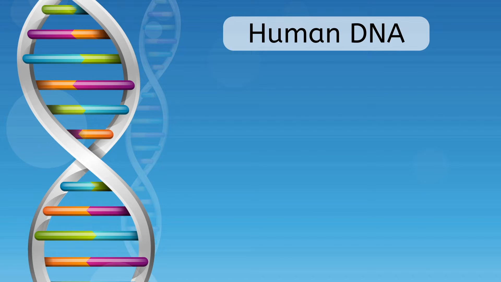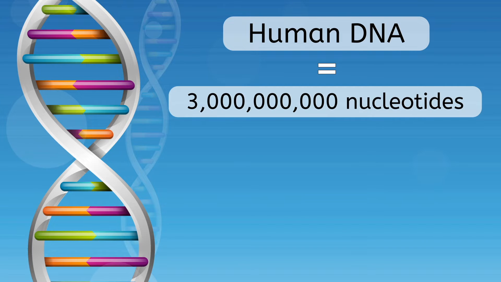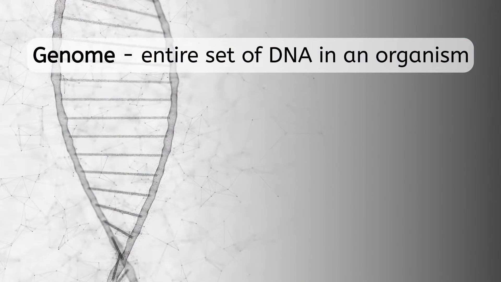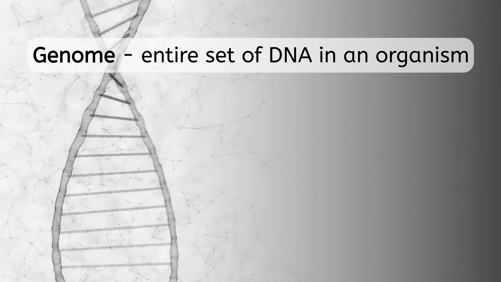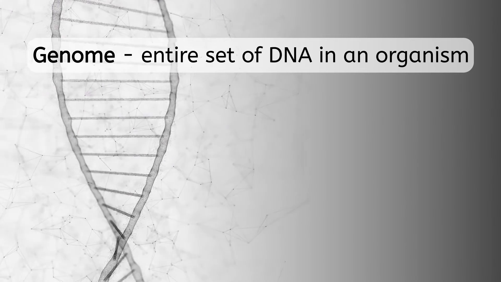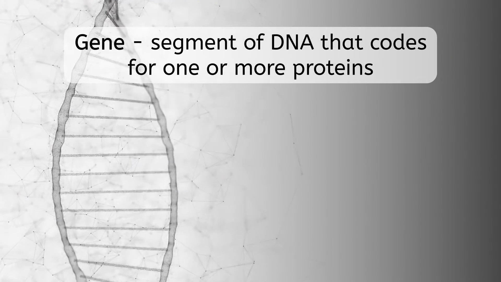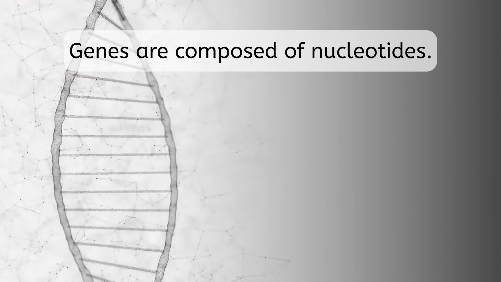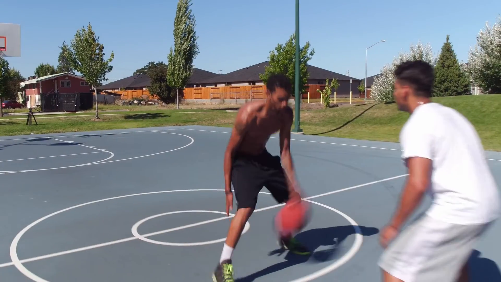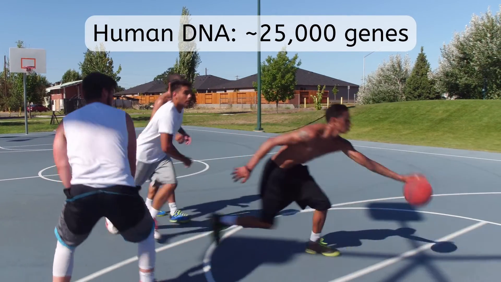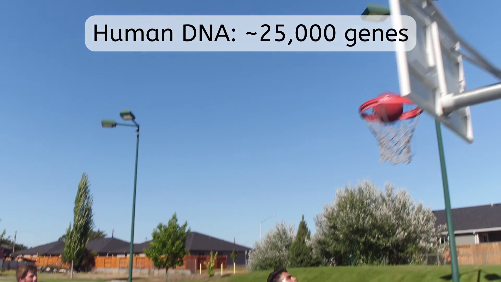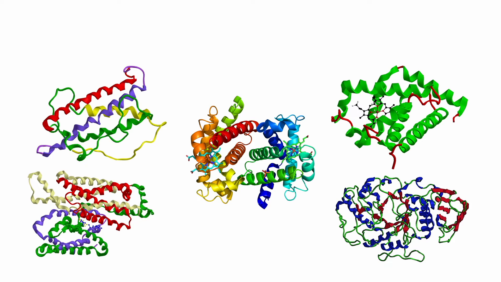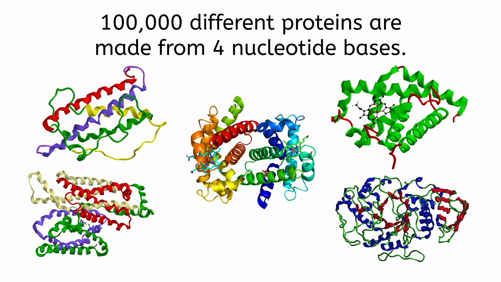If we were to look at a full set of human DNA, it would contain around 3 billion nucleotides — that's 3 billion pairs of A's and T's and G's and C's. The entire set of DNA in an organism is called a genome, so we can say that the human genome consists of 3 billion nucleotides. But that genome is divided up into segments, or genes. Each gene codes for one or more proteins. A single gene may only consist of a few hundred nucleotides, or it could be as many as 200,000. Our DNA has around 25,000 total genes, and because many genes can make multiple proteins, our bodies produce at least 100,000 different types of protein molecules. All of this variety comes from an alphabet of just 4 different nucleotides.